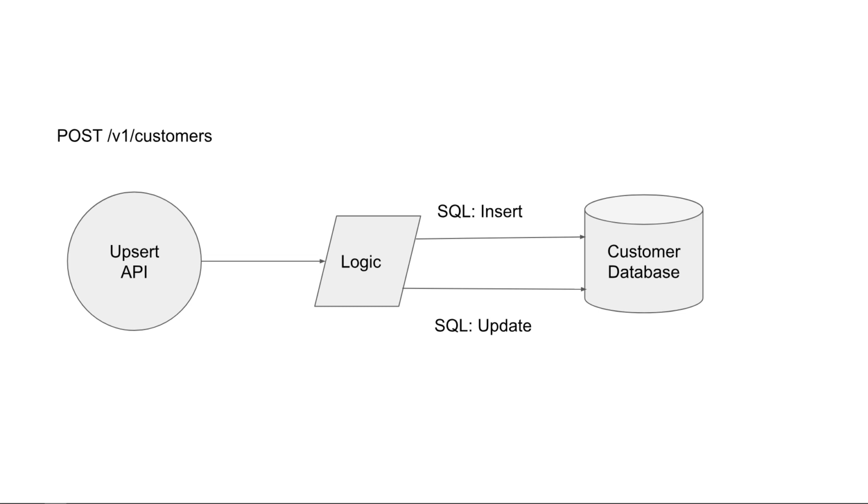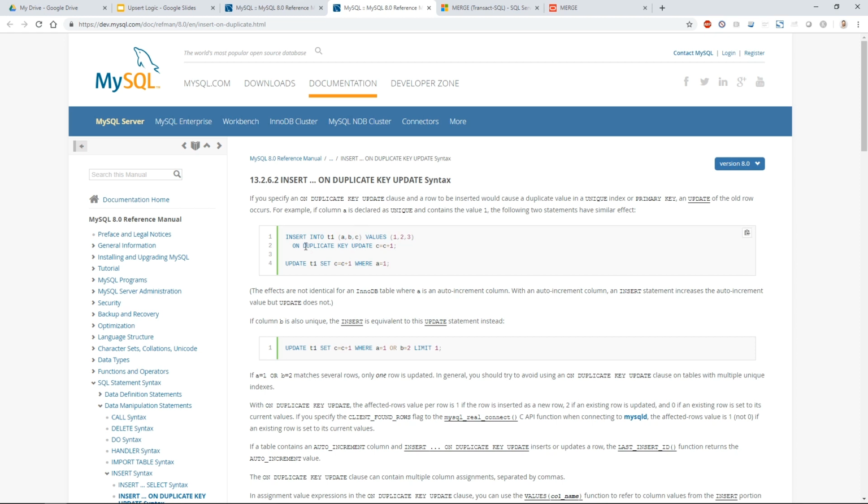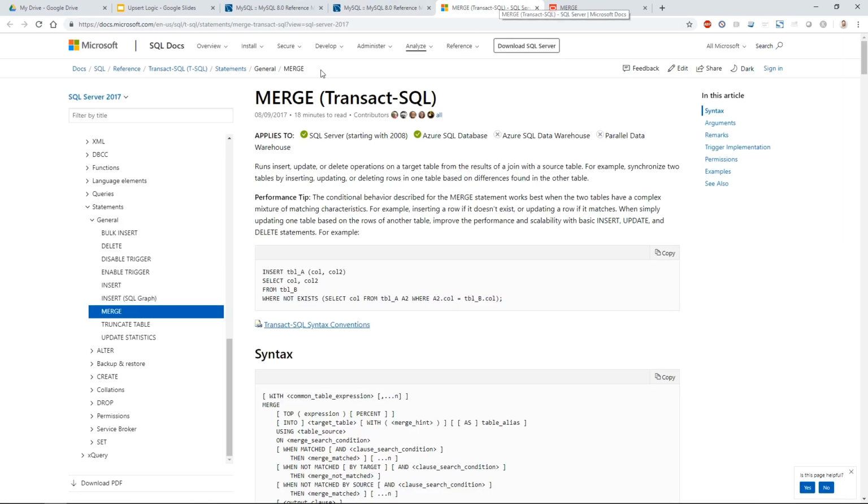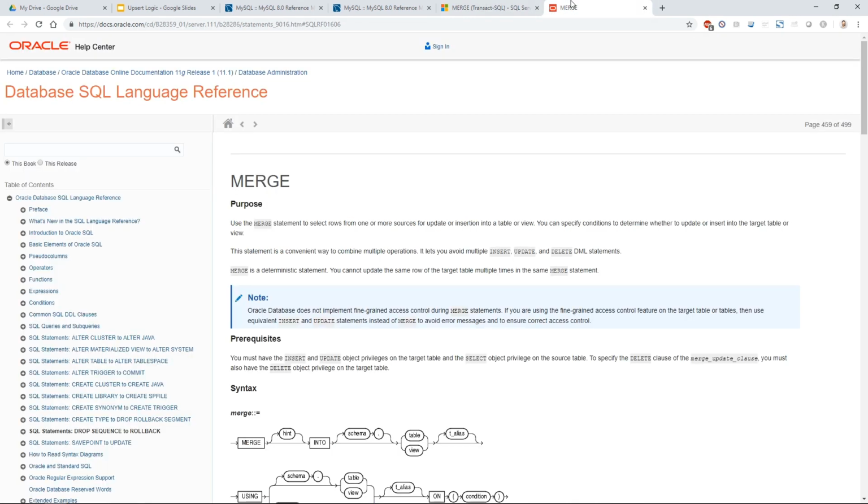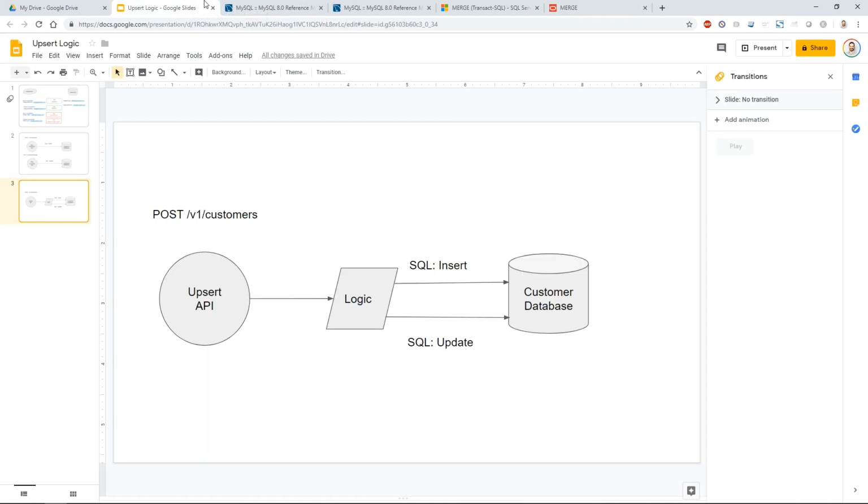The most common database languages do have syntax that allow you to do upserts. In MySQL, they have ON DUPLICATE KEY, where you insert unless there's a duplicate key and then you update it. SQL Server has the MERGE functionality, as well as Oracle has the MERGE syntax. However, in Anypoint Studio, you're pretty limited in the database calls you can make. So in our case, we have to separate the logic using Mule flows, but this also gives us flexibility, error handling, and logging, stuff you wouldn't be able to do if you encapsulated all your logic inside an SQL statement or a procedure call.